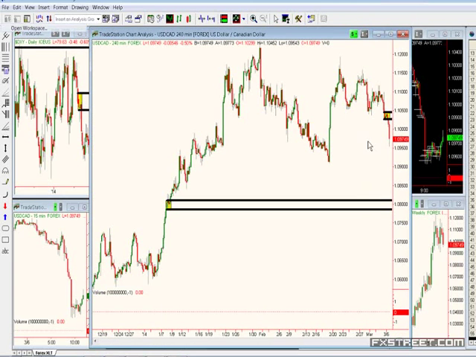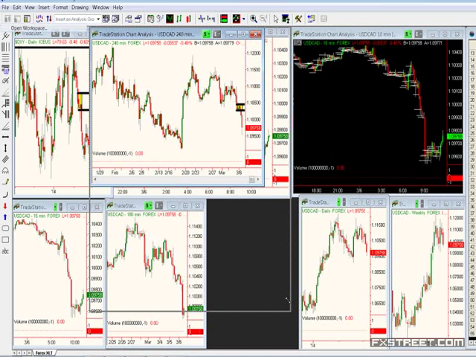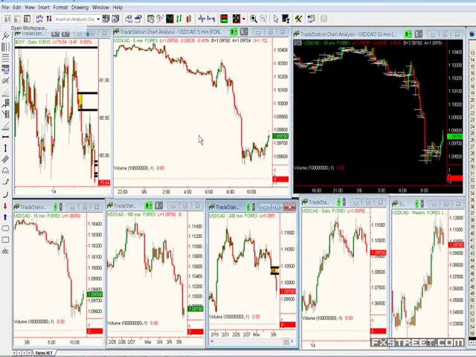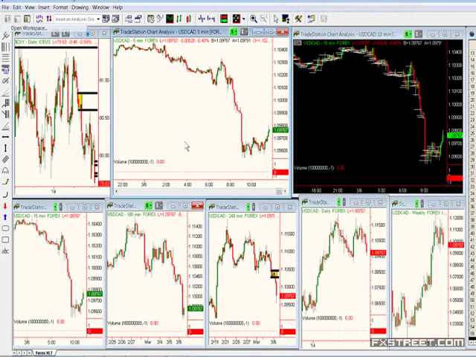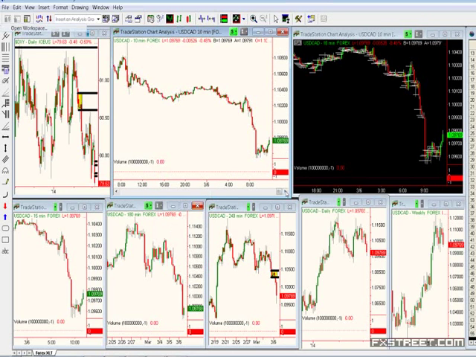So knowing that, just little things like, now that tells us, you know what, we're a little bit closer to supply than we are to demand. And so we might want to lean on a shorting opportunity over a buying opportunity here. So knowing that in the larger time frame, you're closer to larger time frame supply than demand, when we come down to, say, the smaller time frames, true, you don't have to, but I like to.